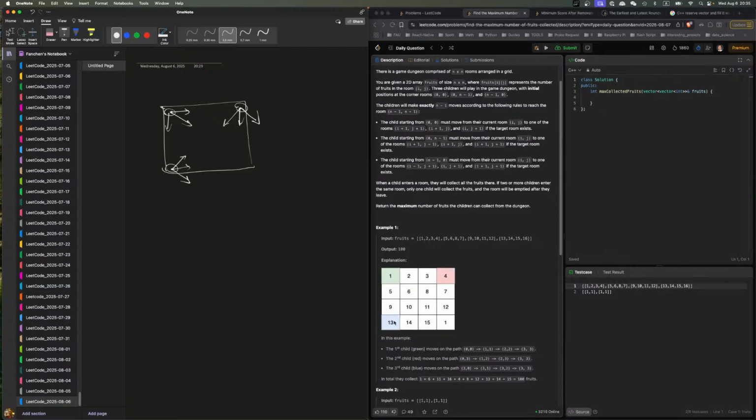For here, 1, 2, 3, we can go this way, or we can go this.